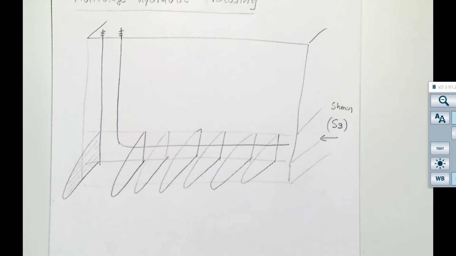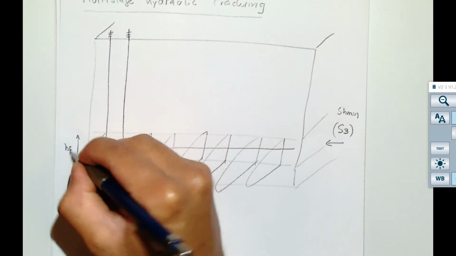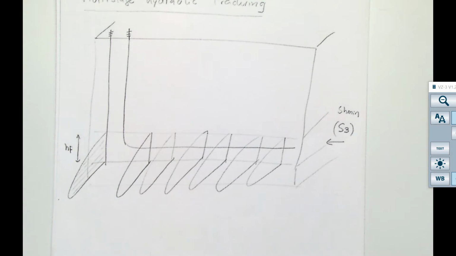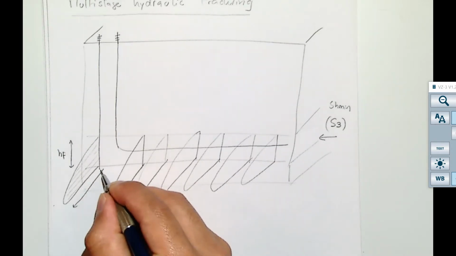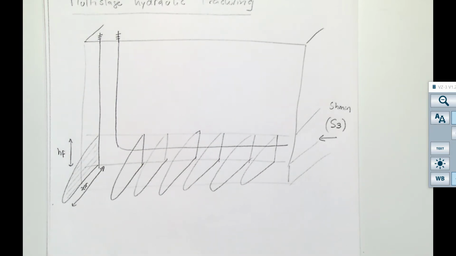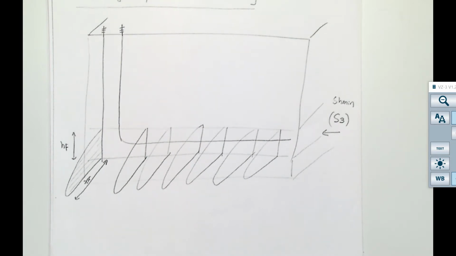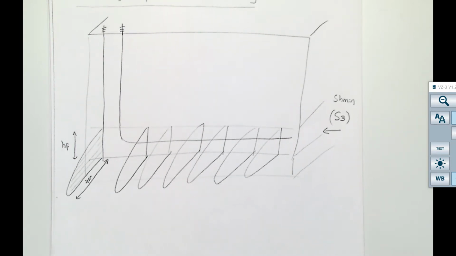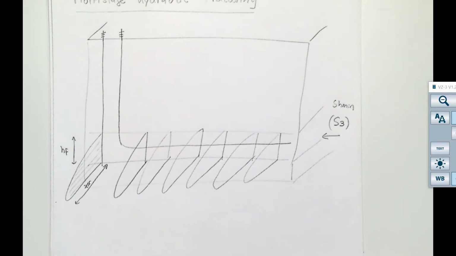So before, we looked for something which is not a design parameter, but something that you have to determine, which is the fracture height. What you can determine, and it depends on the amount of fluid that you inject, is going to be the fracture length, right? And then there's going to be the fracture width too. But now with the horizontal wellbore, you have a few more variables that you have to take into account.